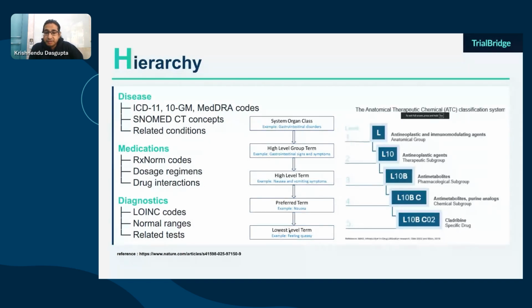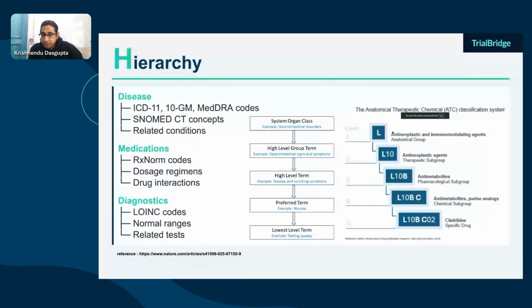Normally a patient comes with, when the record is being stored, or when the patient says, "I have nausea," you normally just say I have nausea. You never go to the doctor and say, "Hey, I have a gastrointestinal disorder kind of disease or term," right? So normally the data is stored at this level. But ideally, when you want to map from here at a larger level to other patients, you will need a SOC level of class.